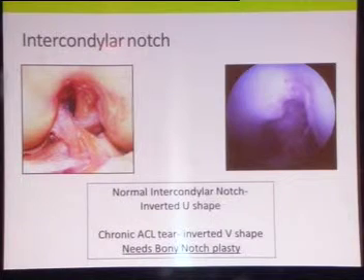Whereas in case of a chronic ACL tear, many a times you would find that the notch has become very much narrowed, inverted V-shape. There was a time about 20 years back when notchplasty, that is removing a part of the bone, was very commonly done. But as time progressed, people realized that it was not a necessary procedure. So routinely today, bony notchplasty, that is removal of the bone, is not done. However, if you find osteophytes growing into the notch, making it an inverted V shape or a very narrow or A-shaped notch, then you have to remove them to prevent further impingement after the ACL reconstruction.